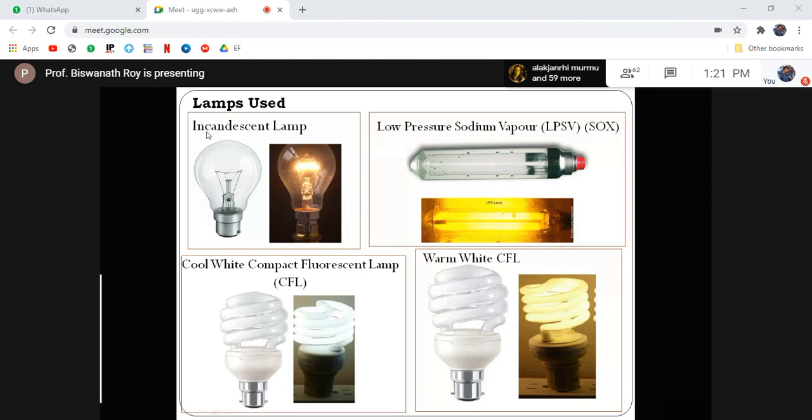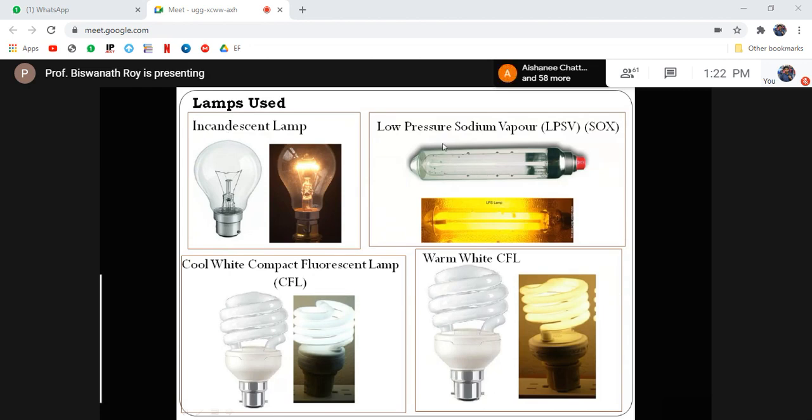So these are the lamps that will be used. The first one is the incandescent lamp. This is the most commonly used lamp in earlier days. Now the LED has evolved in the market. So this is the physical appearance of the lamp when there is no power, and this is the physical appearance of the lamp when power is fed to it. This is a tungsten filament lamp. By the physical process of generation of light, the lamp is also known as an incandescent lamp.